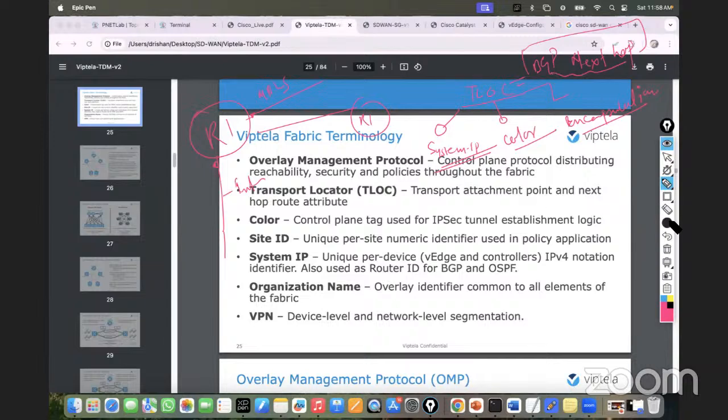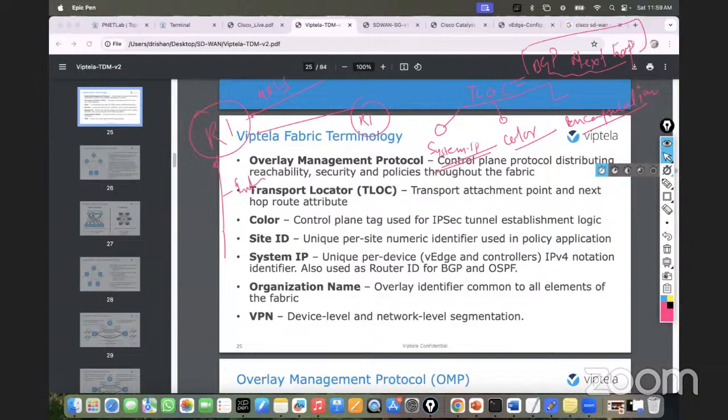And what are the benefits of the TLOC? That also we have to understand. Why do we use the TLOC? We want to do path selection and path identification, and based on these 3 attributes we can do that. If you want to do policy based routing, we can do that. If you want to do any kind of load balancing, that is also possible.